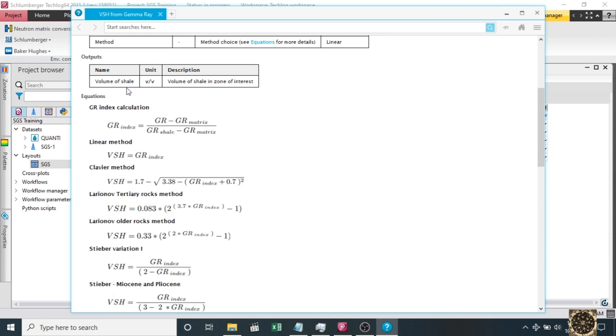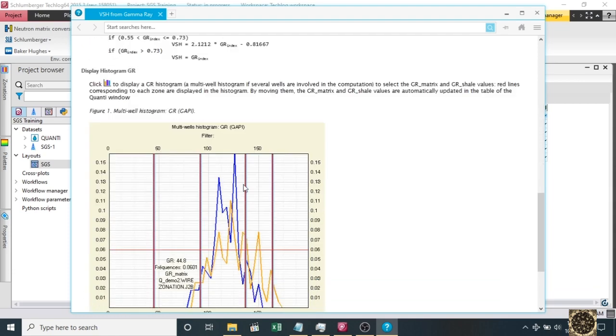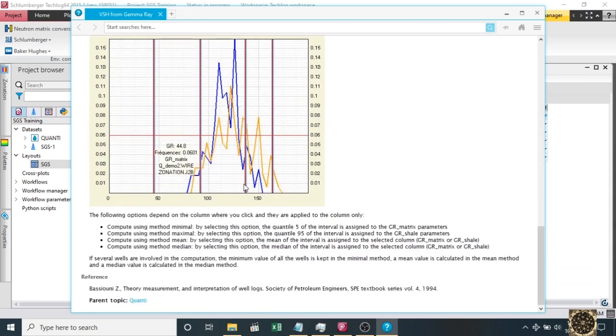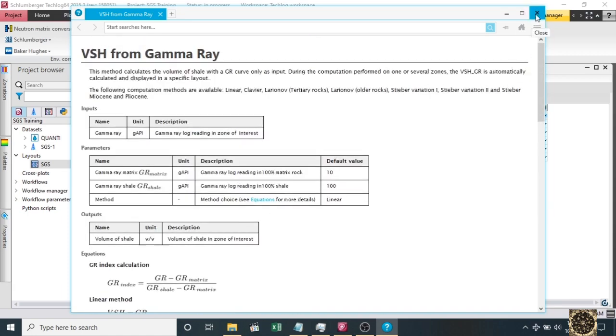So here you can see the volume of shale, its units, index, its equations. These are the equations used to calculate the shale volume. Like in the linear method, V-shale is calculated from GR index, and this is the GR index formula. Then Clavier method and all the different methods, and you can see their details if you want to.